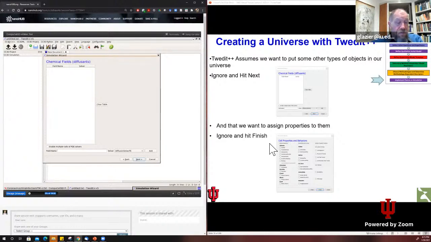So if we define 128 by 128 by 128 lattices for the cells, then oxygen would live in its own 128 cubed lattice. Glucose would live in its own 128 cubed lattice, and so on. And so we could add as many chemical fields as we want. Again, for the moment, we're not going to build a simulation that's doing that, so we'll just hit skip.